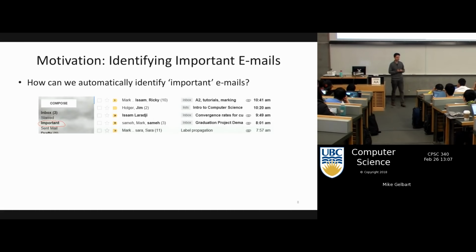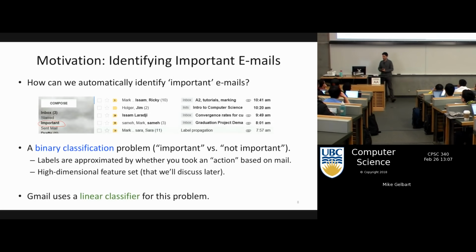This is a picture of Mark Schmidt's email inbox. And the question is, what about those stickers saying this email is important or not? Or we also talked about spam filtering earlier on. So this is a classification problem. We've already talked about some ways of doing classification, such as decision trees, KNN, etc. Gmail, as it turns out, uses something called logistic regression, which is something we're going to talk about today, which is a type of linear classifier.